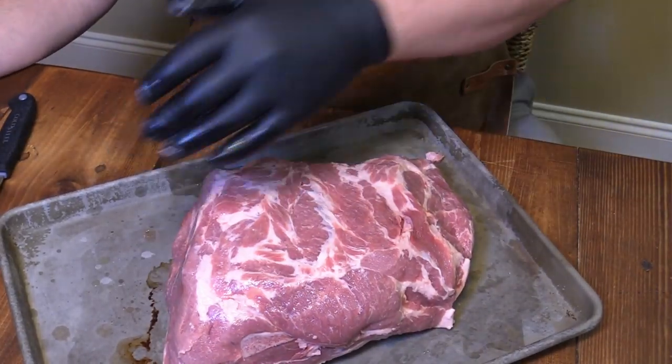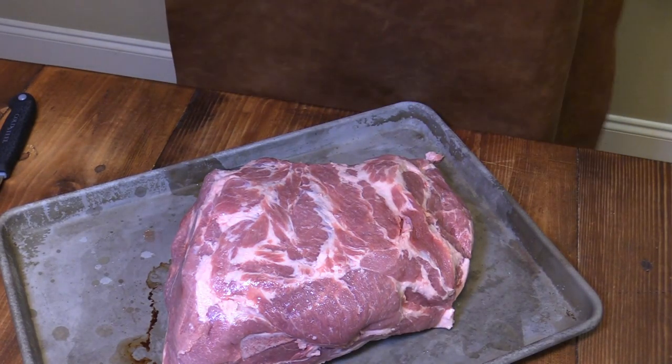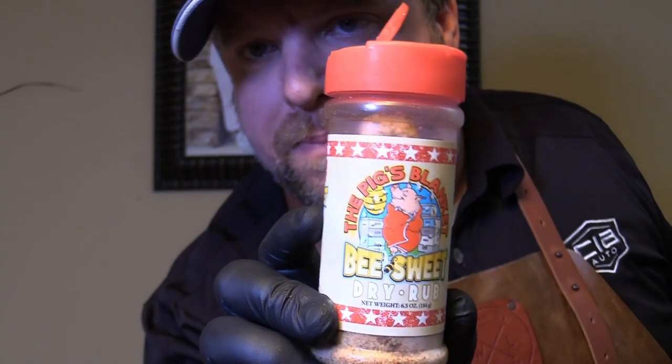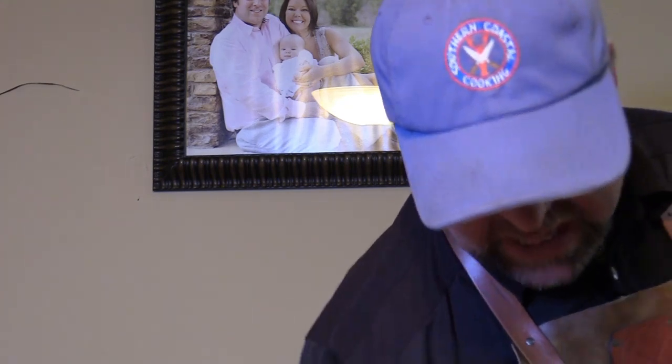All right. Now to the rub. Y'all, for the rubs, I like to use a 2-rub combo. I like to use something that's sweet and a little bit salty for the base coat, which I use my Pig's Blanket Baby Bee Sweet right here. It's a really good rub, excellent on pork. And then to top that off for some really good color, I use my Pig's Blanket Red Rub. Wonderful color right here. Use your favorite barbecue rub, okay?